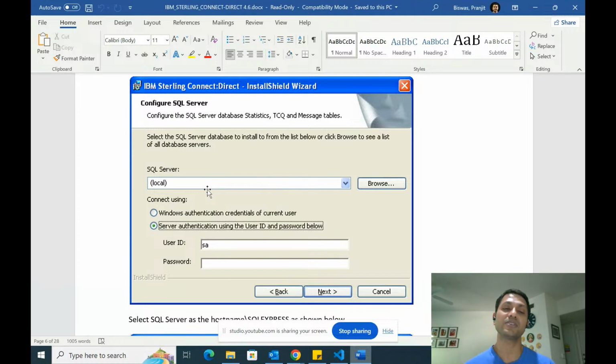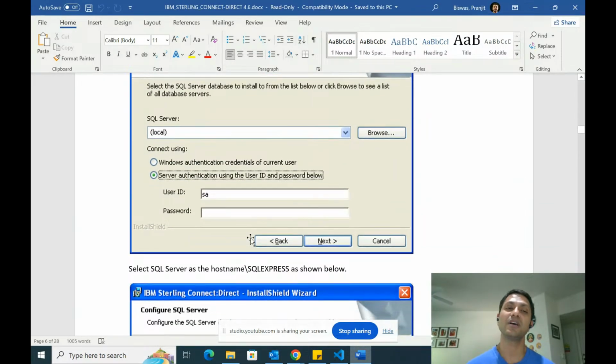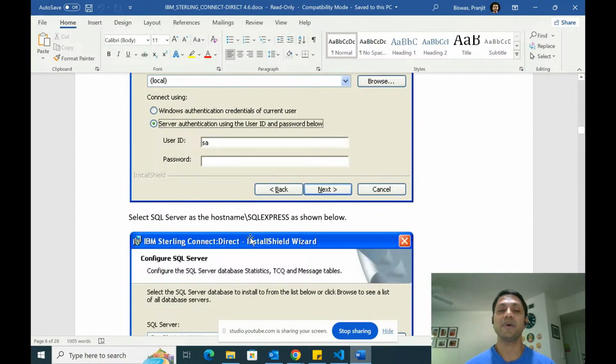The first option is Windows authentication credentials of the current user, or the server authentication user using the user ID and password. For us, I selected the server authentication using the user ID and password, and we give the database user ID and password that is configured on the database side, instead of the Windows default authentication, right?